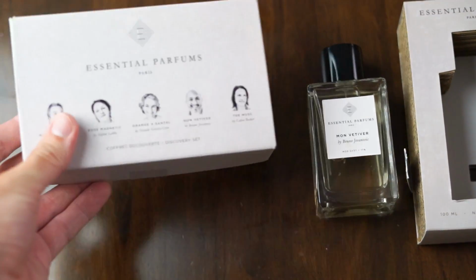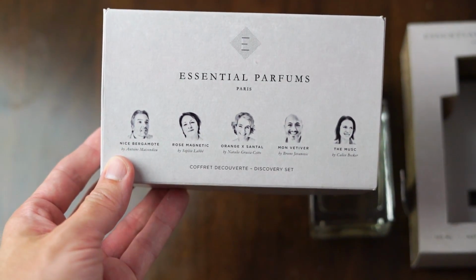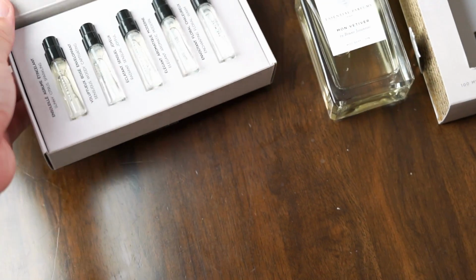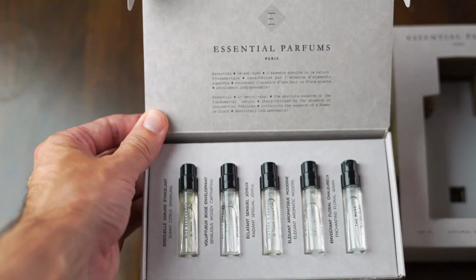Now here's the Discovery set real quick. This is the whole line. And these are the perfumers behind each of these fragrances. They got a different perfumer, really good perfumer, for each one here. And as you can see, here's a Discovery set of just the spray samples. These are about 2.5, maybe 3 mils each.